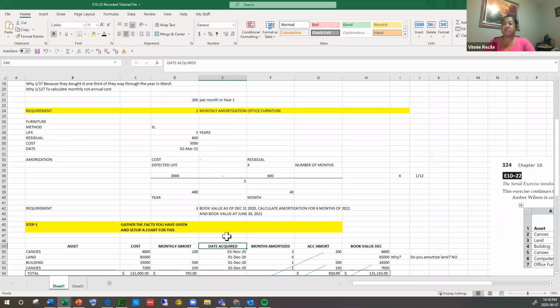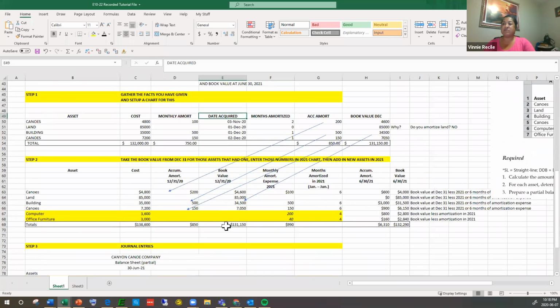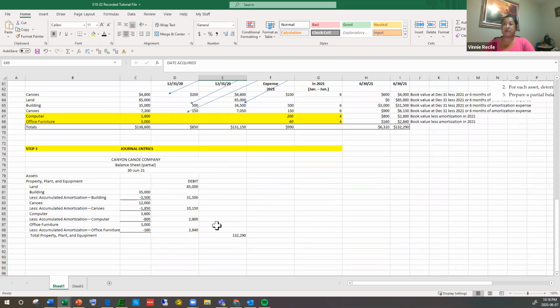We've got 2 different methods of amortization. We have accumulated amortization. We have amortization on a monthly basis, not annualized. We have book values happening, and then we have journal entries happening for a multitude of assets. If you can get through this type of problem, you're certainly going to be well prepared for a testing scenario. So hopefully this helps you put into practice some of these as you work through the other problems.